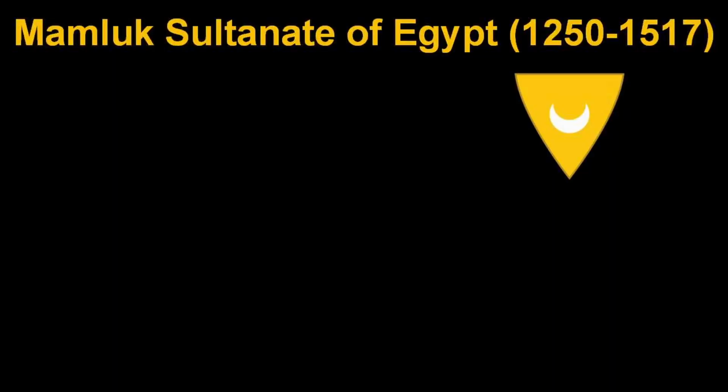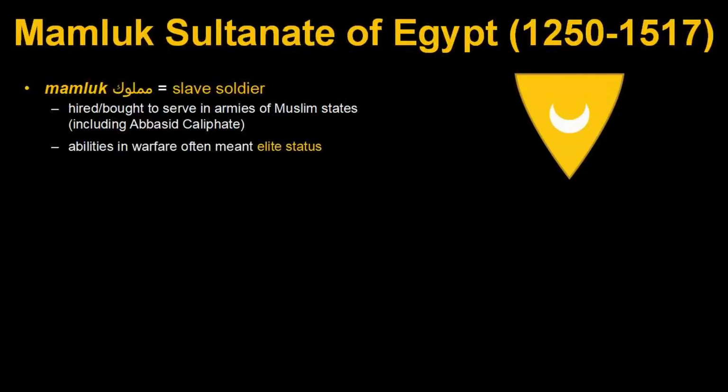But to further compare, let's take a look at the last of the three Turkic Muslim states, the Mamluk Sultanate. So, what's a Mamluk? Actually, it's an Arabic word that means slave, and it was used to refer to slave soldiers, mostly Turks, that served in the armies of various states throughout the Dar-al-Islam. Often the slaves were freed, but were still obliged to serve their former masters. Turks were great warriors, and their status as slaves meant that they wouldn't threaten the power of the leaders who bought them. Well, that was the idea, anyway.